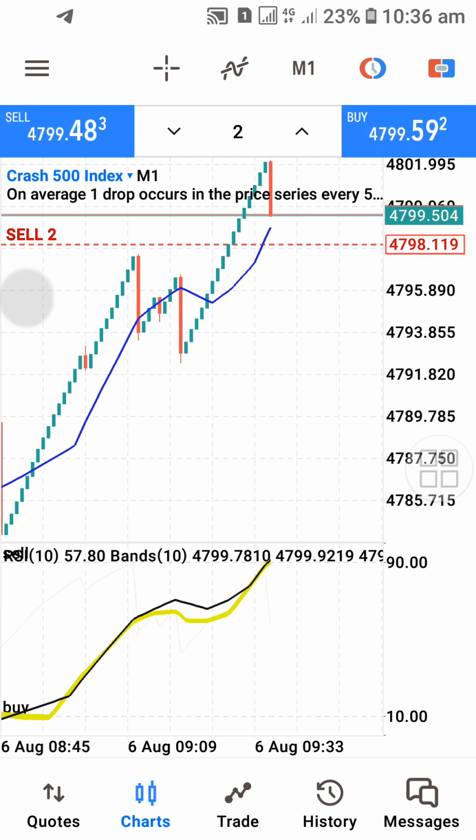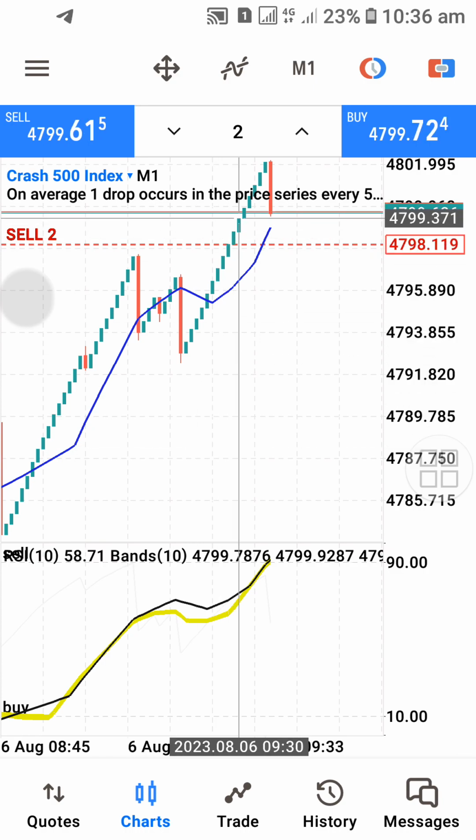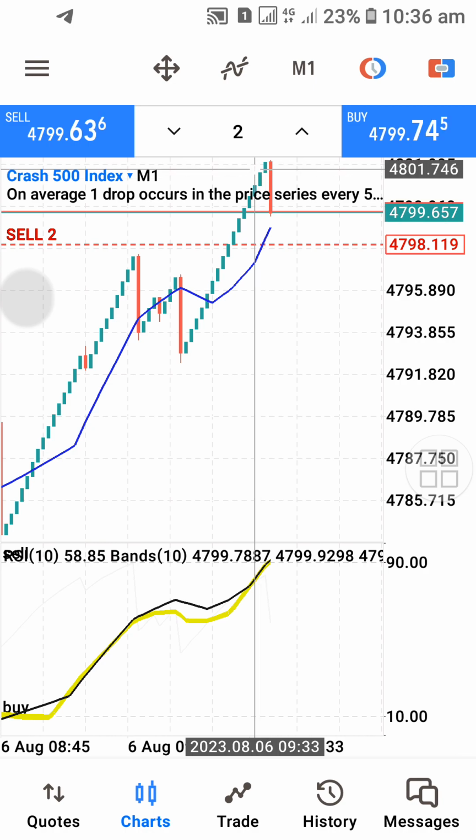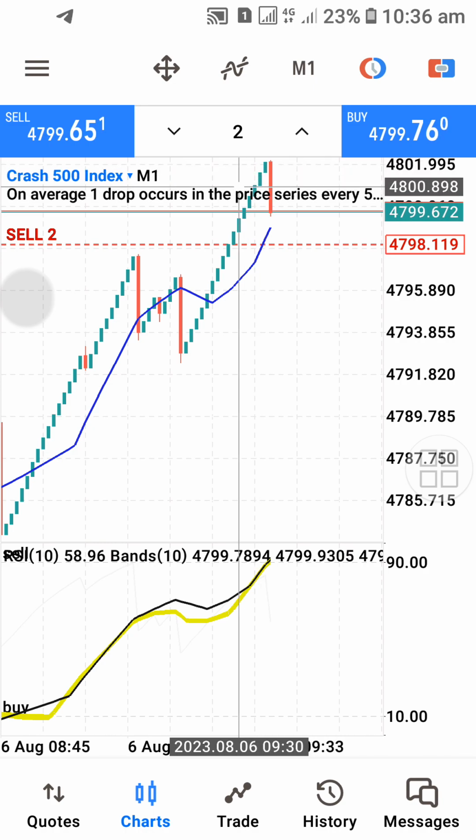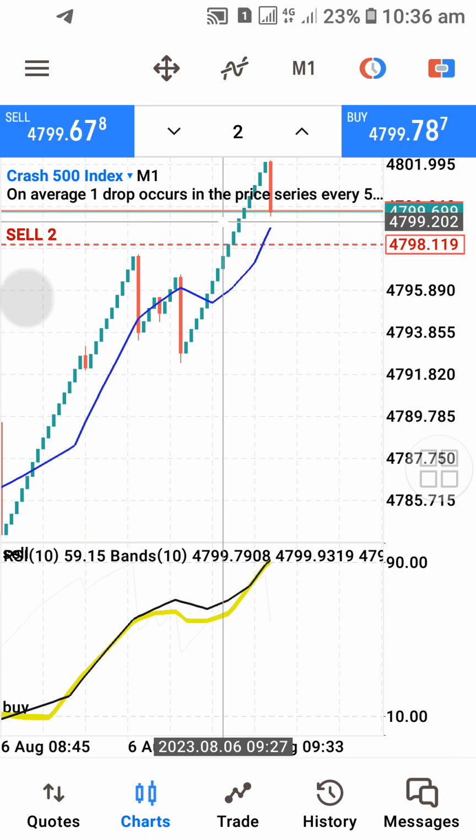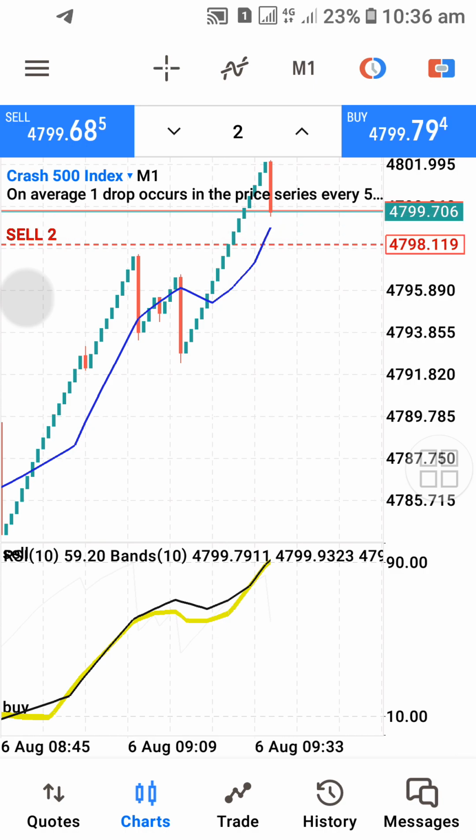So the spike just came. It wasn't as long as expected, but I know the spike would definitely come. This is an indicator that doesn't miss out. So let me see how many candlesticks: 1, 2, 3, 4, 5, 6, 7. Like I said, before 7 candlesticks, it spikes. Even though the spike wasn't that long, I was expecting it to spike.